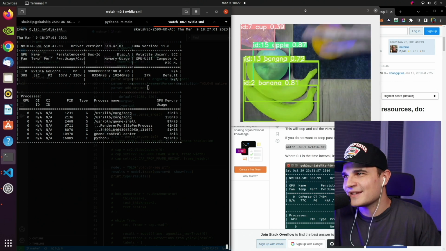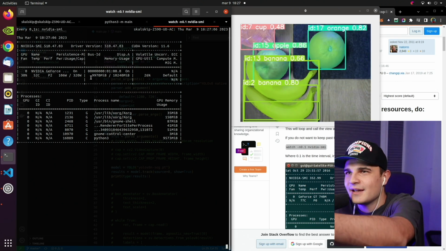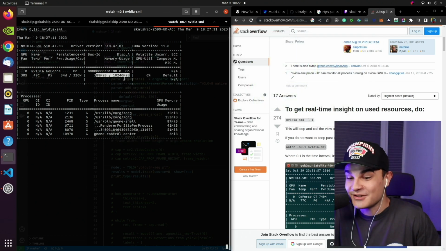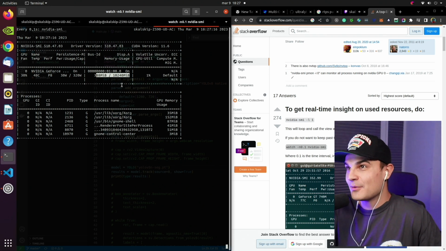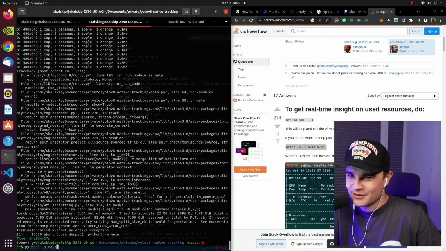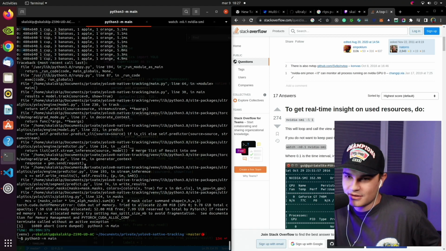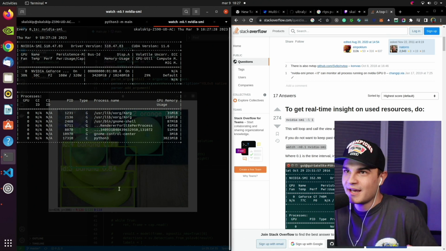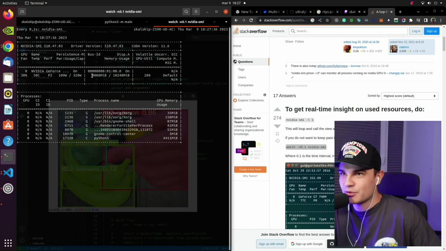I will not comment on the quality of those masks because that's another topic. Take a look, they have a memory leak for sure. Did you see? Okay, that's interesting. That's super interesting. They have memory leaks. Take a look. I'm spinning up the script, and take a look at what's happening over here. You see, now memory allocation is going through the roof.